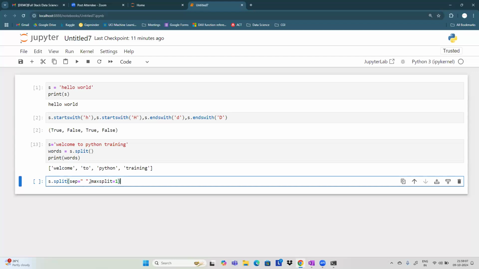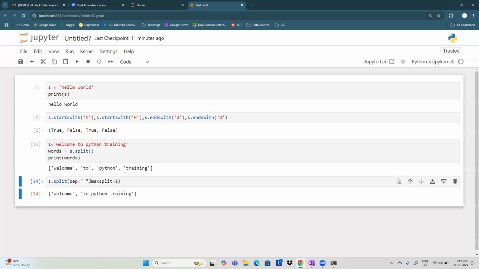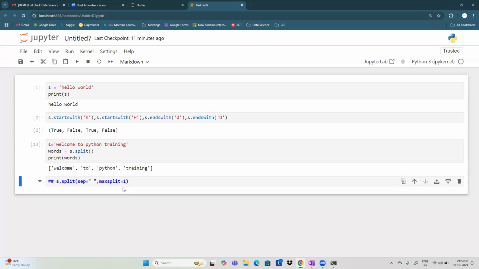That means after welcome, it will split, but after to and after Python, it won't split. So the output will be welcome as one string and to Python training as another string. See there, it has not split to Python training. Welcome is one string and to Python training is one string. For example, if I set maxsplit equal to 2.